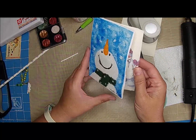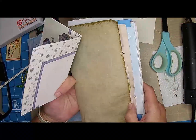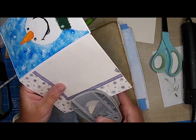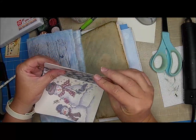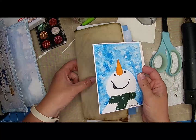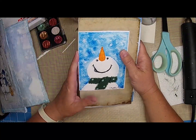Isn't that fun? So let me go grab the signatures, and I'll show you how he looks in there. So I'll be right back. Okay, so now we have him. You know what? I think I'm going to go ahead and punch this through both of them, just so it's easier to see. There we go. Yeah, and then when I put a little tab in here, journaling spot, that'll be easier to see from this side. I just didn't want to punch my little guy. And then what I'm going to do with him is just pop him in here. And isn't that cute?